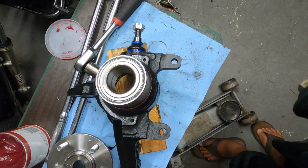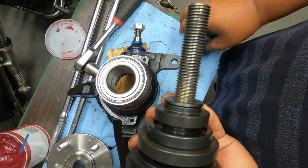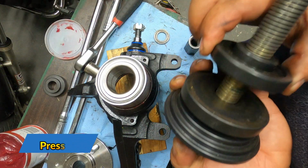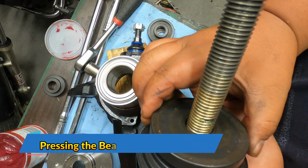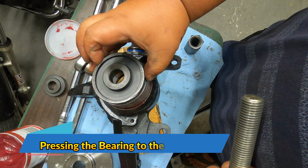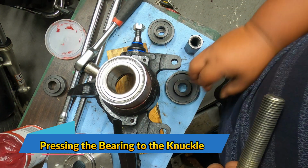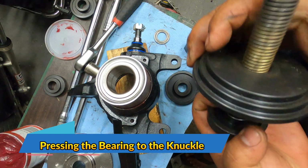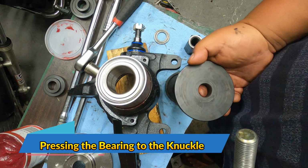And then now we are using our bearing press. For this application, you want something that is exactly the same size as the outer lip of the bearing, like this one. So this is the one that we're going to be using to press it in. And then this one will be sitting at the back.